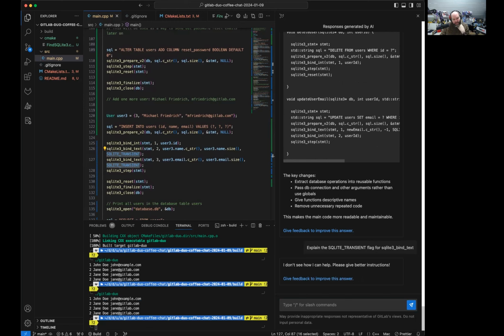Please give better instructions. SQLite 3 bind text has a flag called, please explain its purpose.